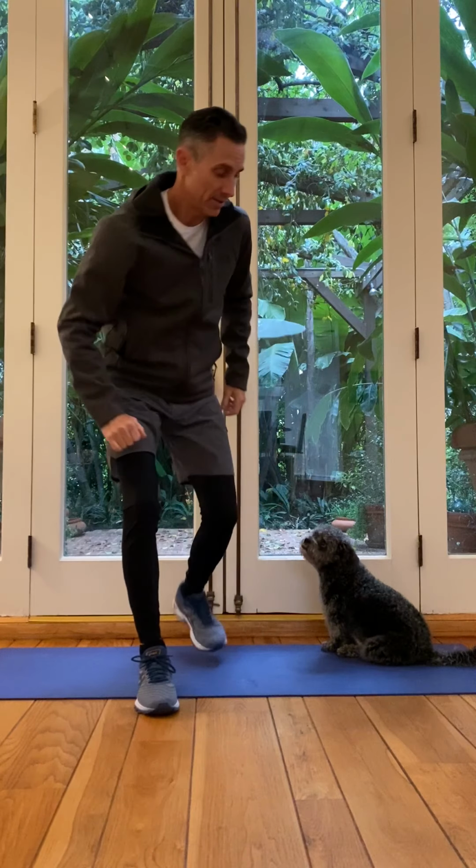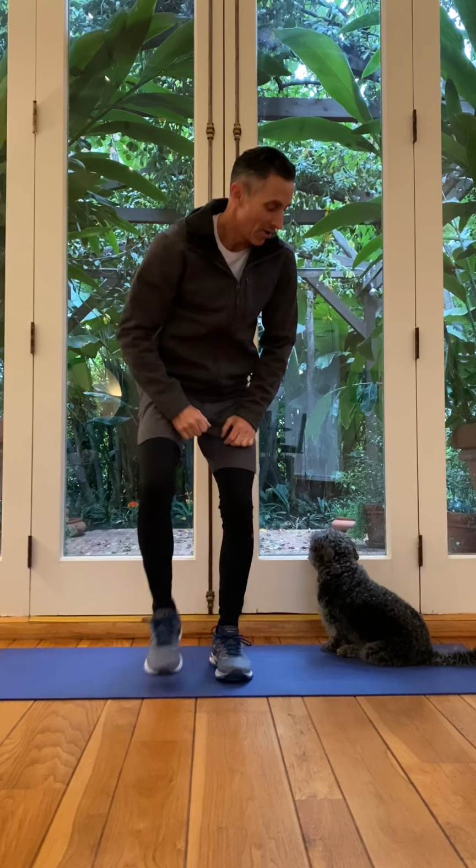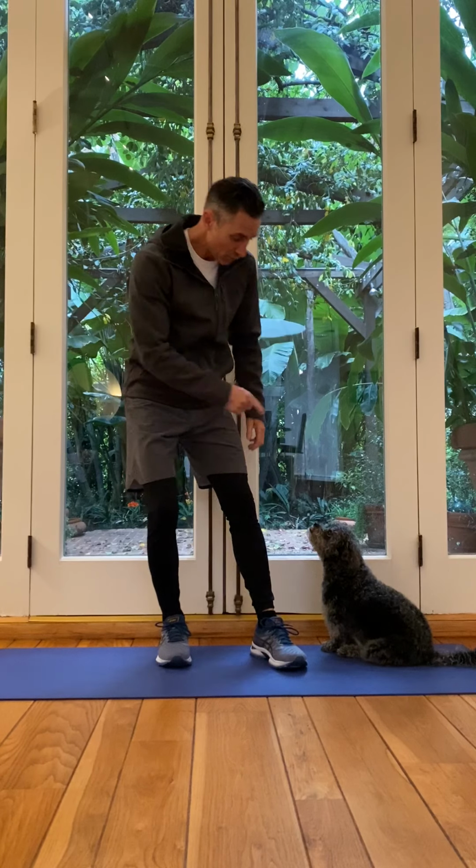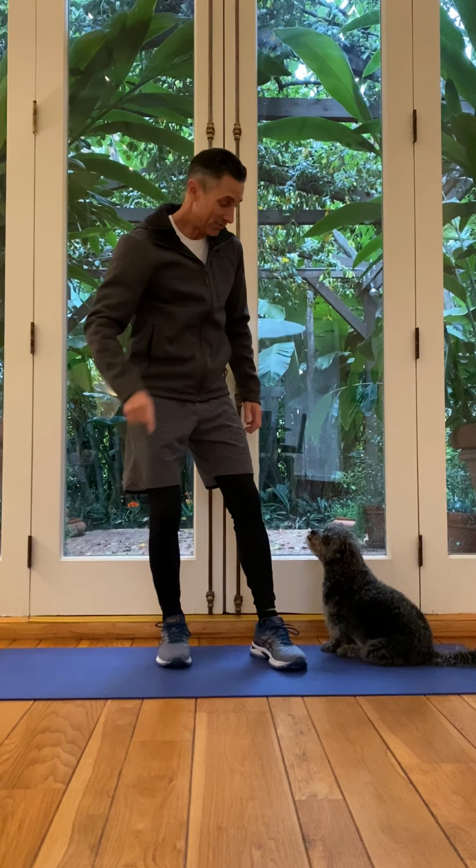Osito, by the way, for those of you who have been taking Spanish, or maybe you even speak Spanish, tell me what Osito means. Osito. All right, do you know? Yes, it means little bear in Spanish. All right, pardon me, Osito, I'm gonna get started with the workout. You can still guard the house, but I need to get started, okay.